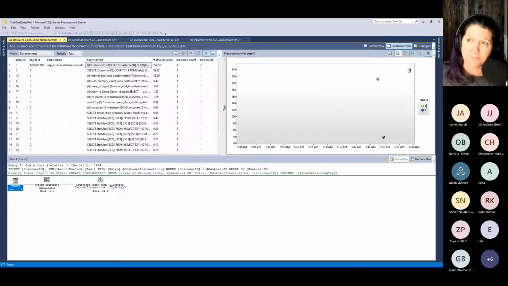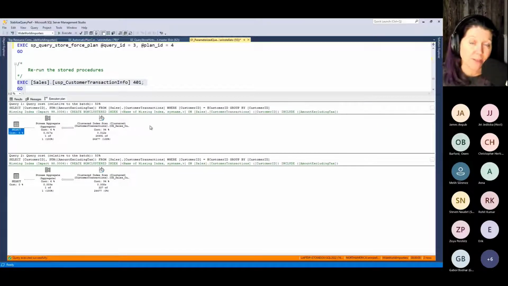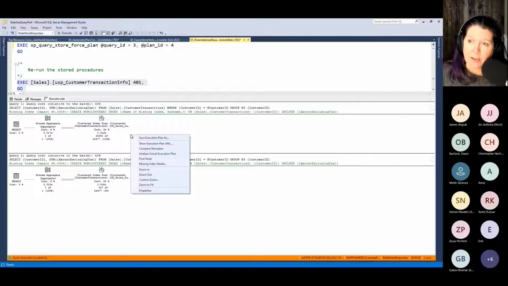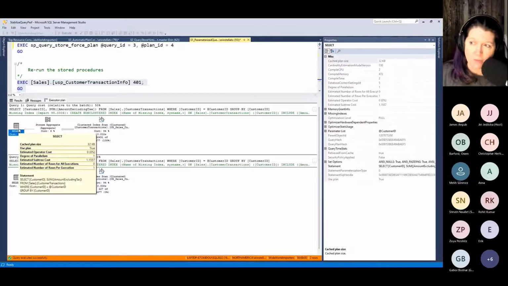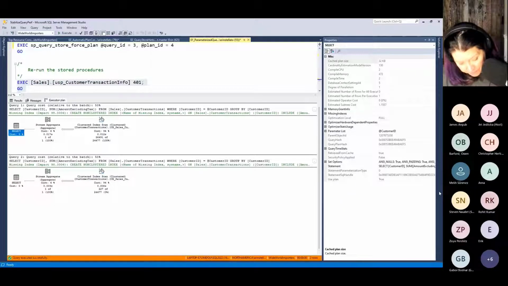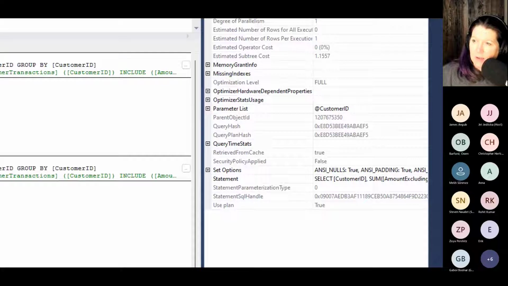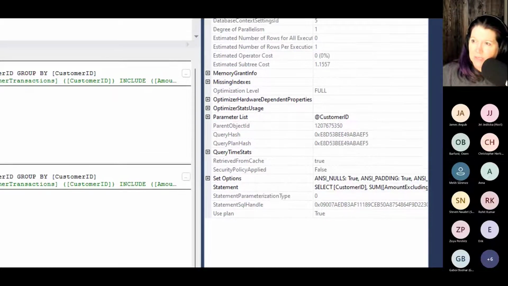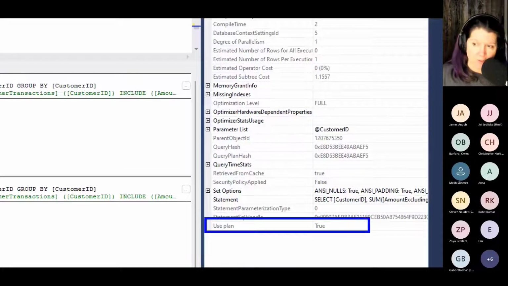being used. If you actually go in and run the query with the actual plan, like we're doing here, and you go into the properties and go to the select operator, what you will see, if you zoom in here, is, why can't I see? Oh, here we go. My eyes are not quite awake yet. You have this use plan true.